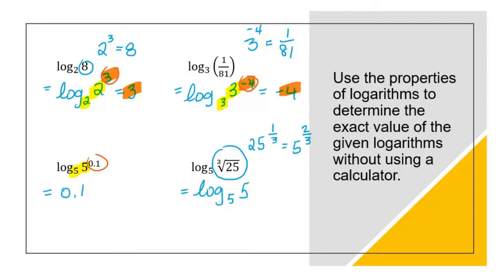So I'm taking the logarithm of 5 to the power of 2/3 to the base 5, and once again, the thing I'm taking the logarithm of and the base of the logarithm match, so the answer is 2/3. So we can play around with properties of exponents and this new set of properties of logarithms, which are simply tied to properties of exponents, in order to solve some logarithmic questions without using our calculators.